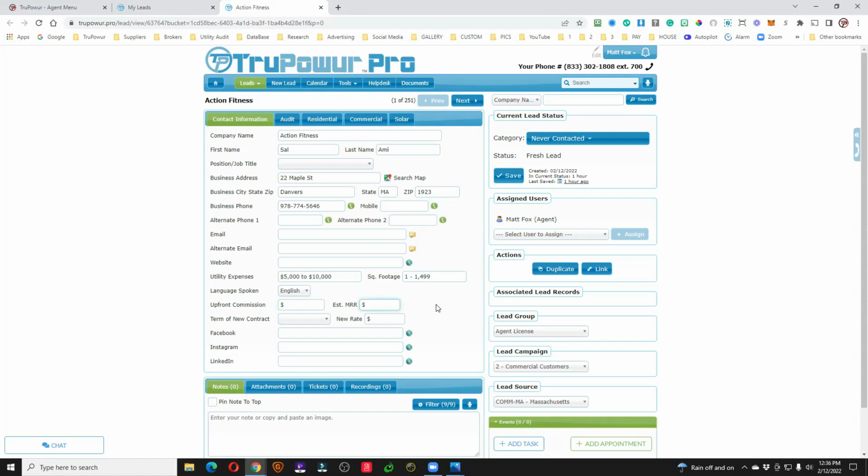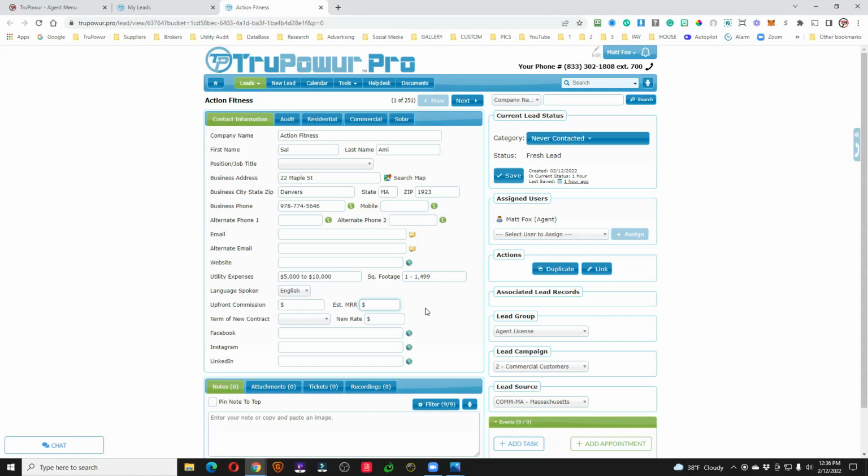You can put that in there as well. So if you have a customer that you've facilitated a contract and you've chosen upfront commission, you might want to keep track of that, as well as if you've chosen to get monthly recurring revenue, then you're going to want to probably keep track of that as well.